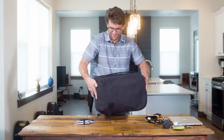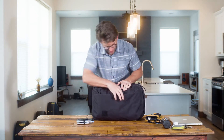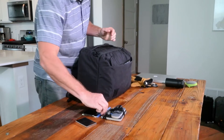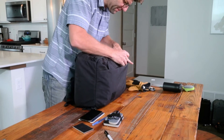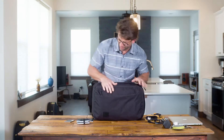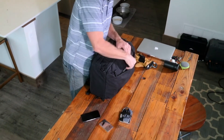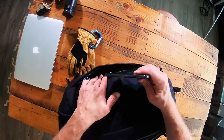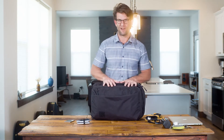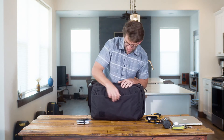In this front pocket here we've got room for some organization. I already have my business card pouch in here. I'm gonna store some pens in the little pen slots, a marker just in case I need one, and two pens in case I lose one. In the utility slot I've got another notebook — you might even put your phone in there while you're not wanting it on your person, say if the bag is under an airplane seat.